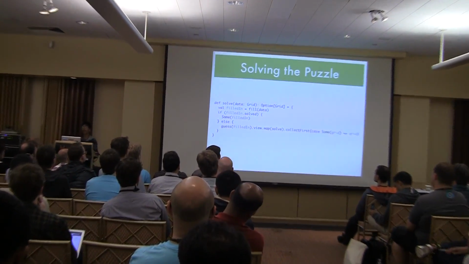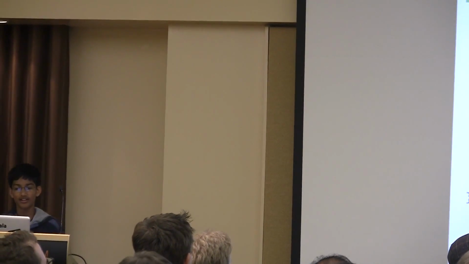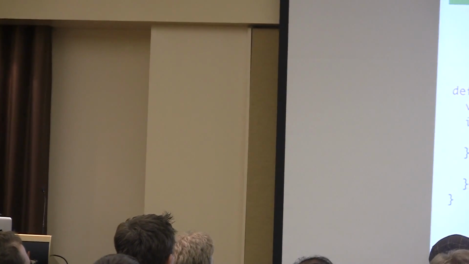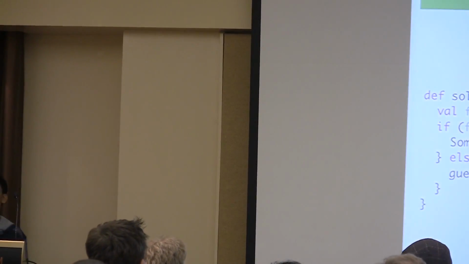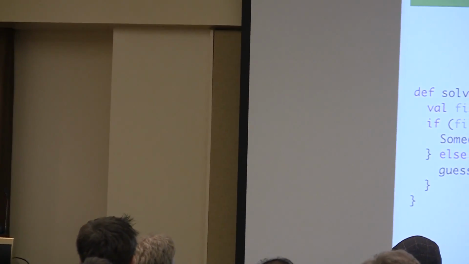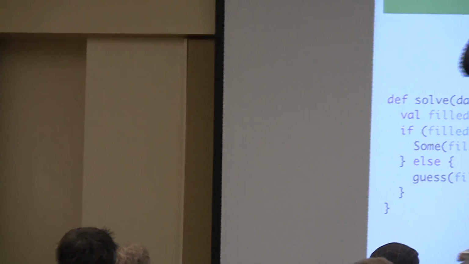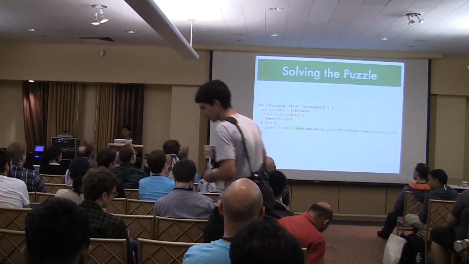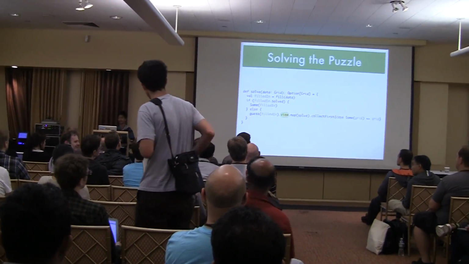But otherwise, I get all the possible guesses, and I'm doing something special here. I'm using view. Let's just skip over that for a little bit and continue to what I would have been doing without view. What I'm doing is with all my guesses, I solve them by using map, and then I find the first grid such that it's solved. So now let's go back to view. What I'm doing with view is I don't want to calculate all of the grids. I only want to keep on calculating until I find a grid that's solved. And that's what view does. Basically, it turns the collection into a lazy collection, so it doesn't keep on calculating more than necessary.